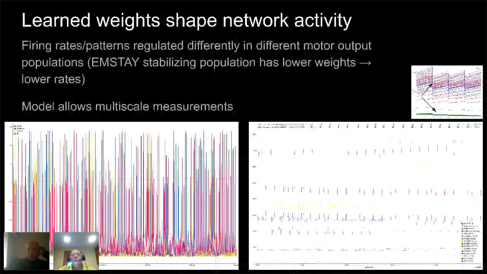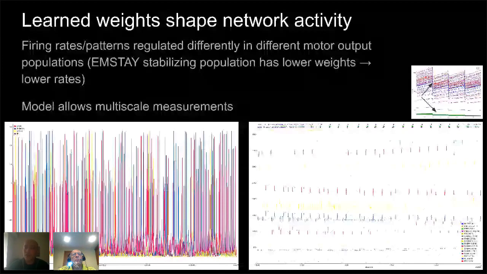Another thing that we saw is that once we have the training done, we can look at the weights for specific populations. These different colored lines here show the average weights to specific neurons. And I mentioned before that there were three populations of neurons in this architecture. We call them the left population, the right population, and the stay population. So they contribute to the up, down, and stay commands. The up population moves the paddle up, the down population moves the paddle down, and the stay population holds the paddle still. And what we found was that the weights to the up and down populations were increasing faster and to higher levels than the stay population.